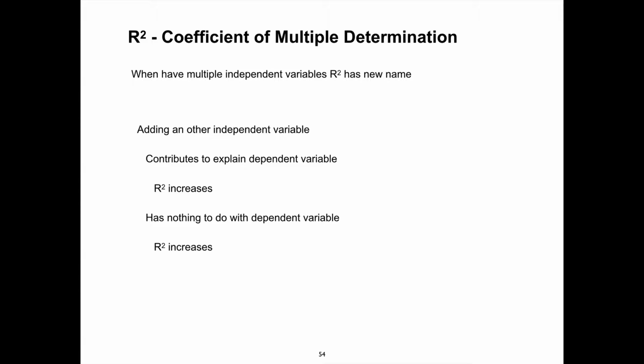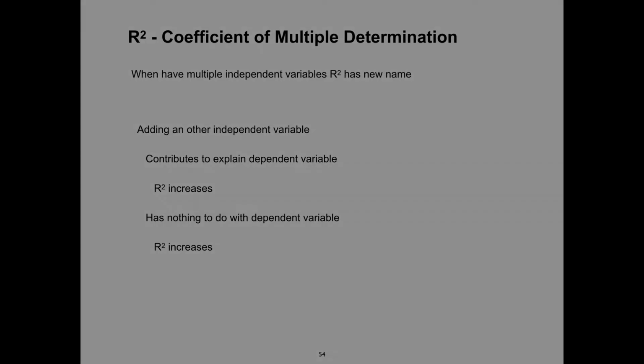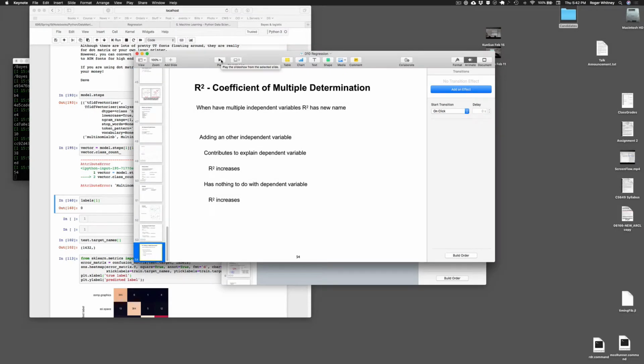And then your R squared gets slightly crazy because the more features you add, the more variables you add, that increases the value of R squared. And there's a way of compensating for that, but I couldn't find a computation in Scikit Learn that did that, so I don't. So far, so good.